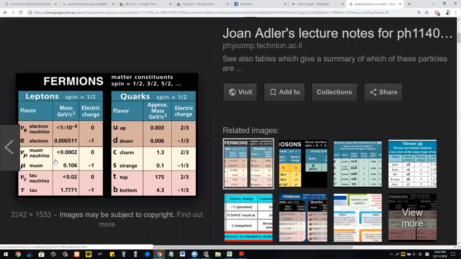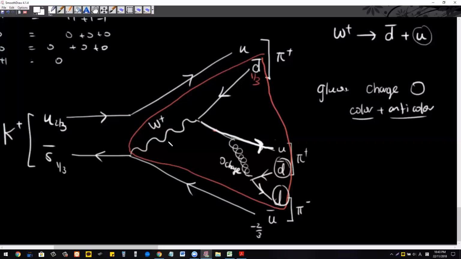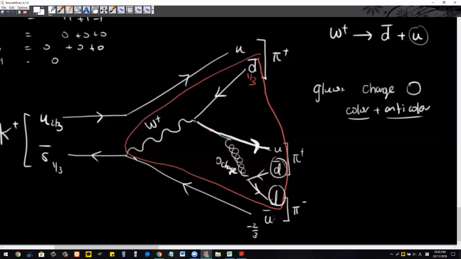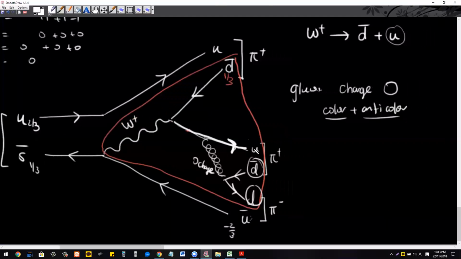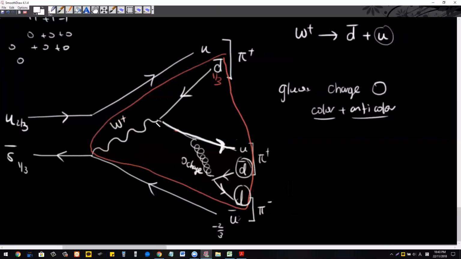So have a look at that. That's 0.1, and look at these energies here. I mean the masses. 0.003, 0.006. Yeah, and W plus is also quite massive as well. So you can see that this one is just a U. Splits into W plus. And the W plus splits into U again, D, anti-D. Yep. And this energetic U here, it's got a lot of energy in it. It just releases a gluon.